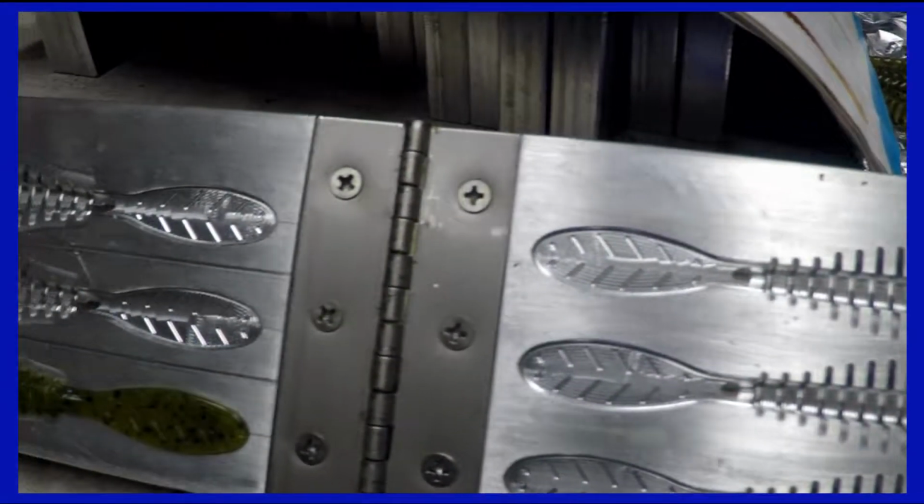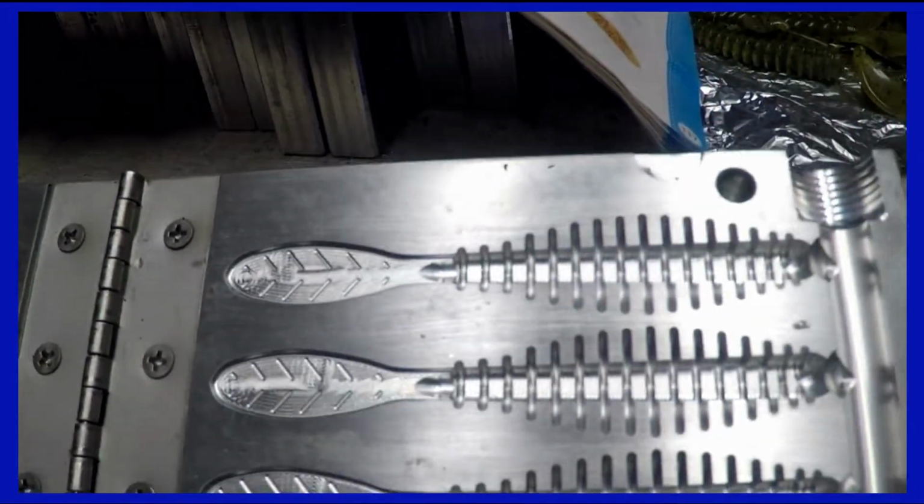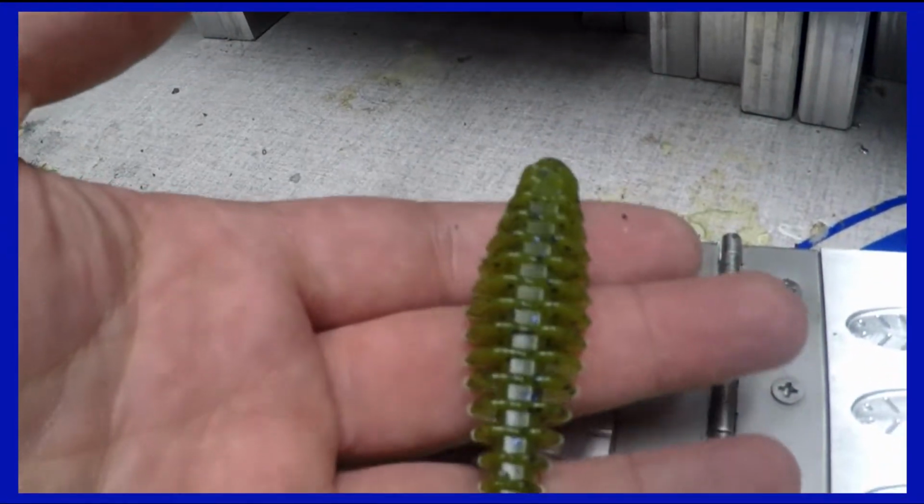Okay, so here is the mold. It's a three cavity mold, and the bait is about 4 inches long.